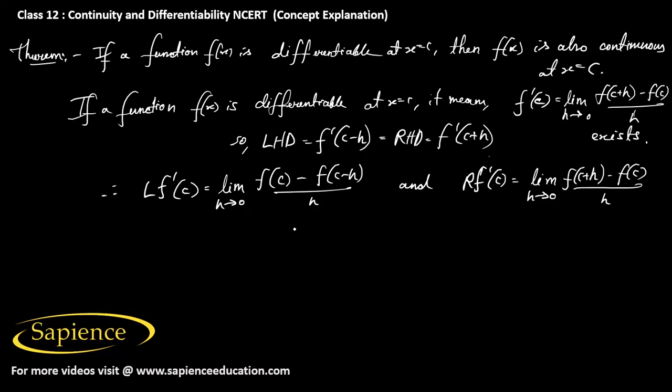So here we have to use all the rules of derivatives, which are, we know that d by dx of x power n is n x power n minus 1, and d by dx of sine x is cos x, etc. So all those rules we have to use here.